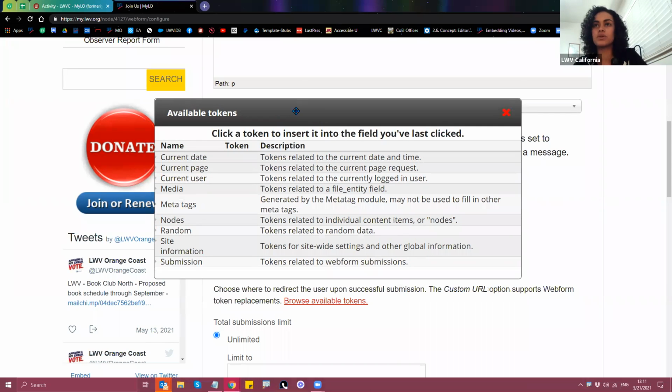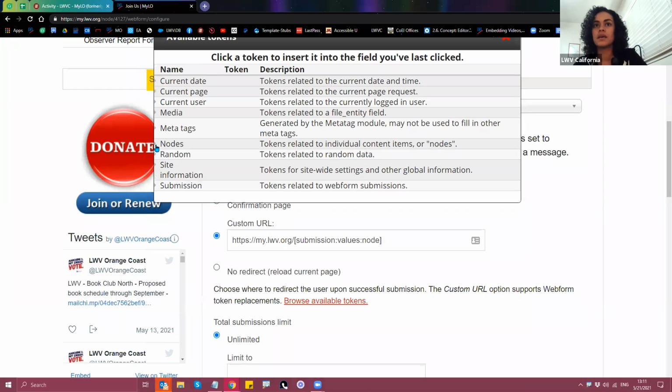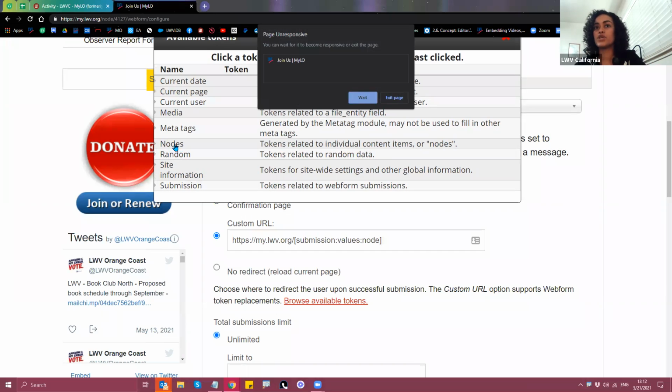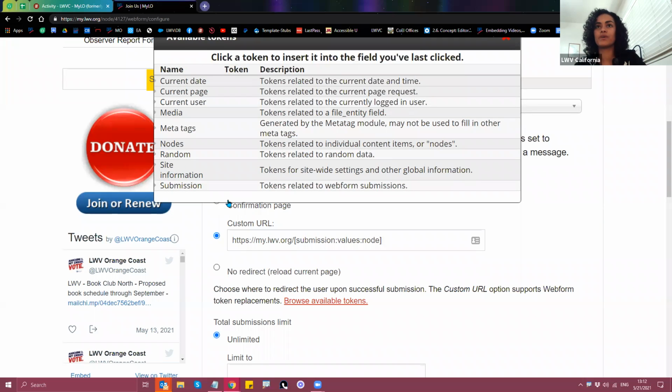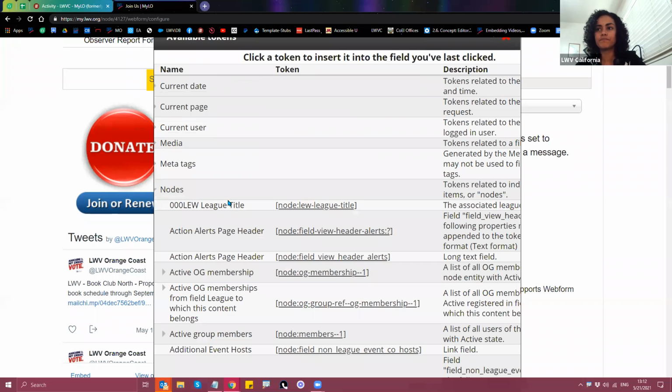So these are related to individual content items. However, the submission values node is different than the nodes type. The submission values node is a submission token type. Nodes, and sorry, this is taking my browser a little bit to load here.